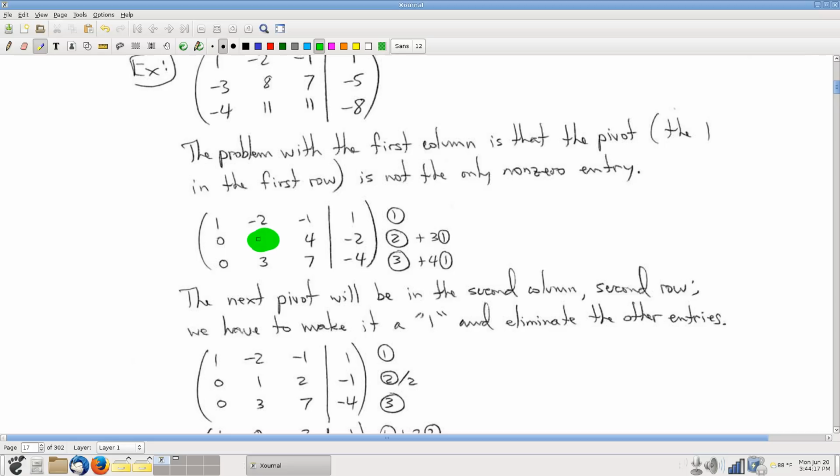So I can make this a pivot. There are different things you could try to do. There's a temptation to add a multiple of one row into this row to make that happen, but keep in mind, if you use this to edit that row, then you have to go all the way across, and that means this is going to do something corresponding to there, and you're going to mess up your nicely arranged zero. So let's not do it that way.